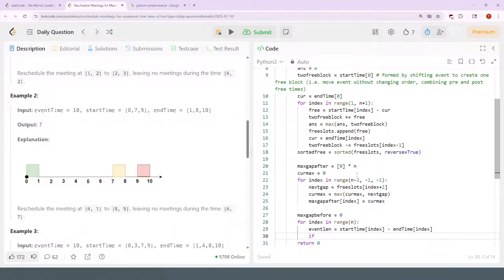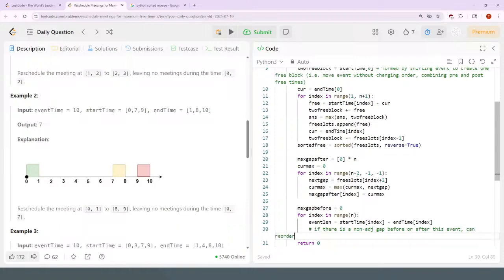So if there is a non-adjacent gap before or after this event, I can reorder to create a new big gap.